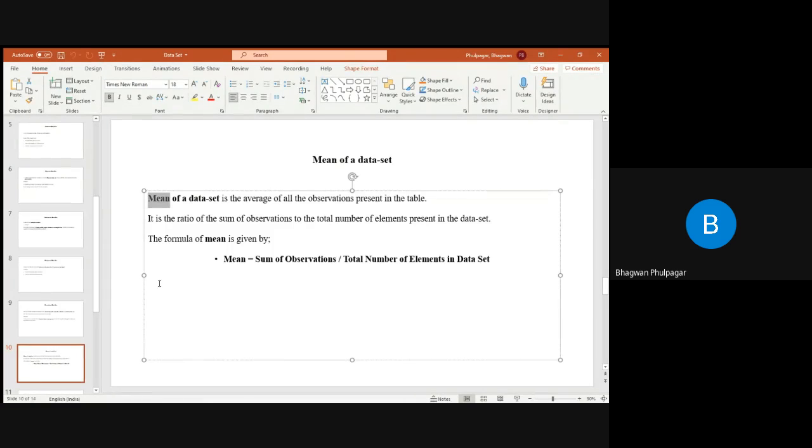Now here, what is the use and how to use that? It is the ratio of the sum of observations to the total number of elements present in the data set. This is a very important point: the sum of observations to the total number of elements present in the data set.